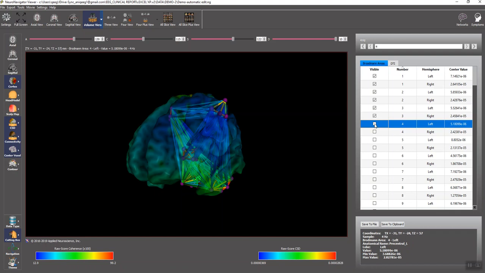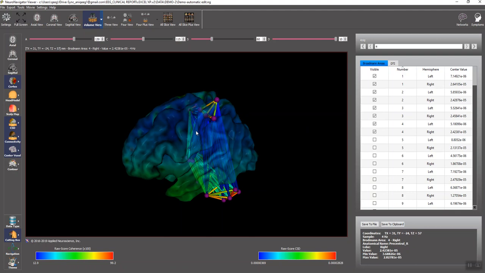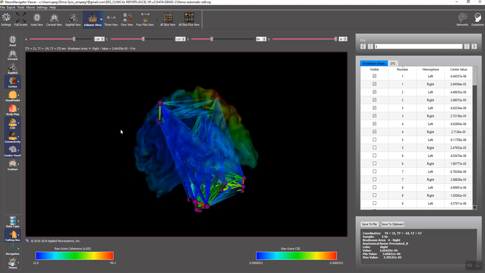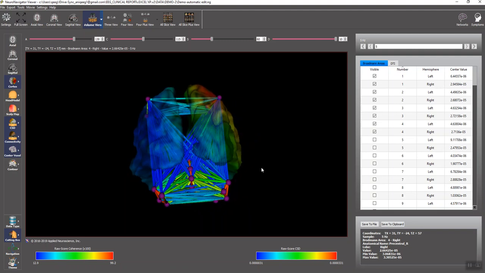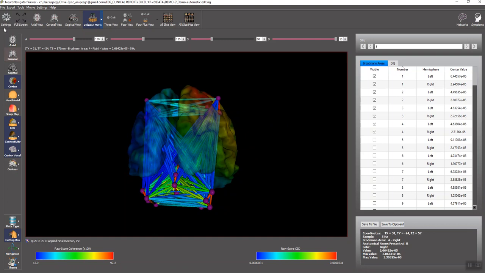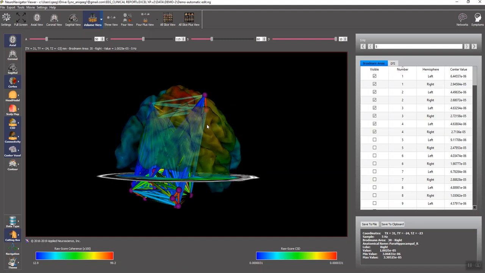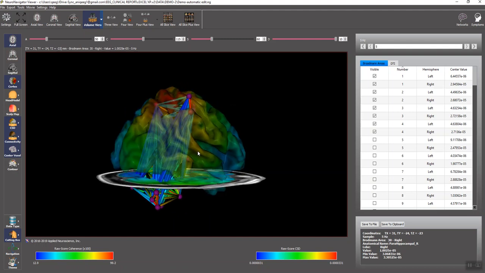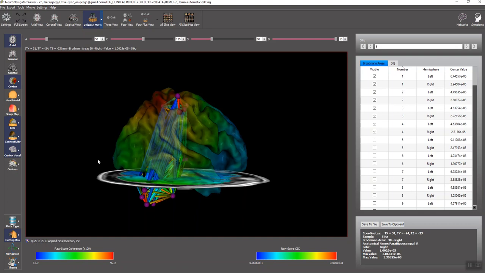I'm going now through Brodmann areas 1 through 4, bringing them back to show, again, I'm going to go to 5 cycles per second up here, the connectivity, and put in a slice, move the slice down. As a training film, people should just play around with these controls and see what's happening.